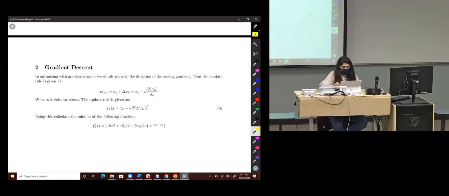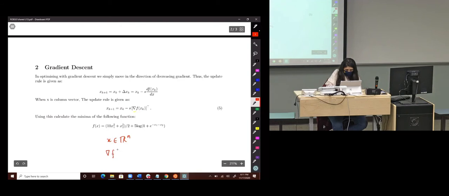And we define our gradients by this triangle symbol, pronounced as grad of f, which is basically the partial derivative with respect to all dimensions of x. So let's say x is an n-dimensional column vector.